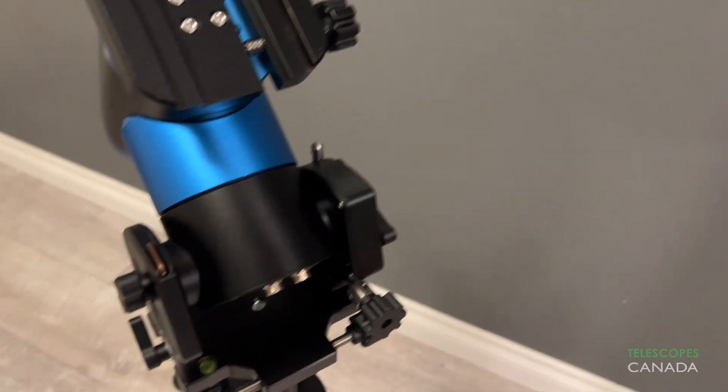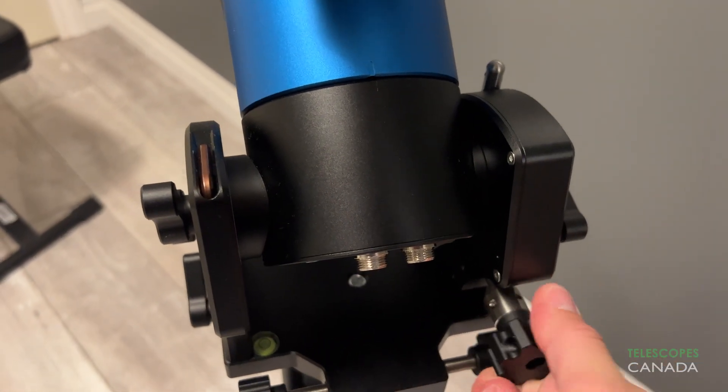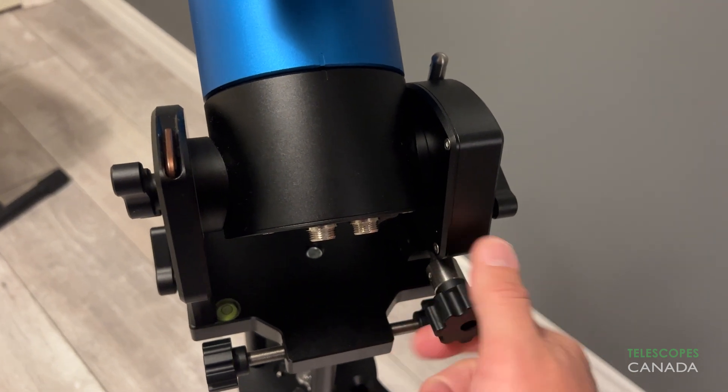The tripod is very stable and definitely capable of carrying the payloads it's designed for. I've had the pleasure of using the NYX and carbon fiber tripod over the last month and I have to say that I'm very impressed. It is very well designed and performs as expected. It can operate in EQ and Alt-Az modes for both astrophotography and visual work respectively. With a decent polar alignment, it tracks extremely well and you can expect guiding numbers around 0.5 RMS in normal seeing conditions. The physical markings on both the RA and DEC axes make it very easy to find and set the zero position.